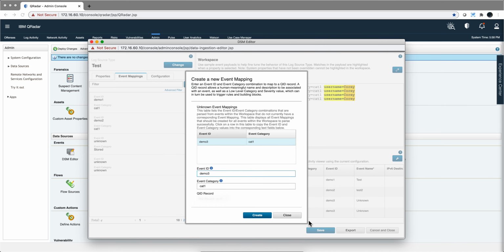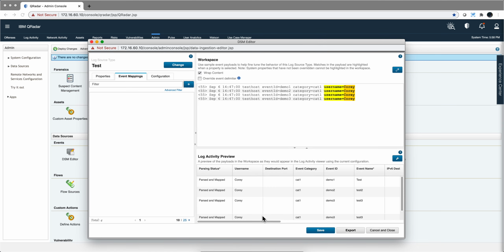And the severity, I'm going to make it 3. So you click OK and you click create, and you have done your job, because now notice that you get completion here, because nothing is either yellow or red. Everything is being parsed, so there's nothing red, and everything is mapped, so there's nothing yellow. So you are good with your actual DSM creation. So let's go and save it, and that is actually done.